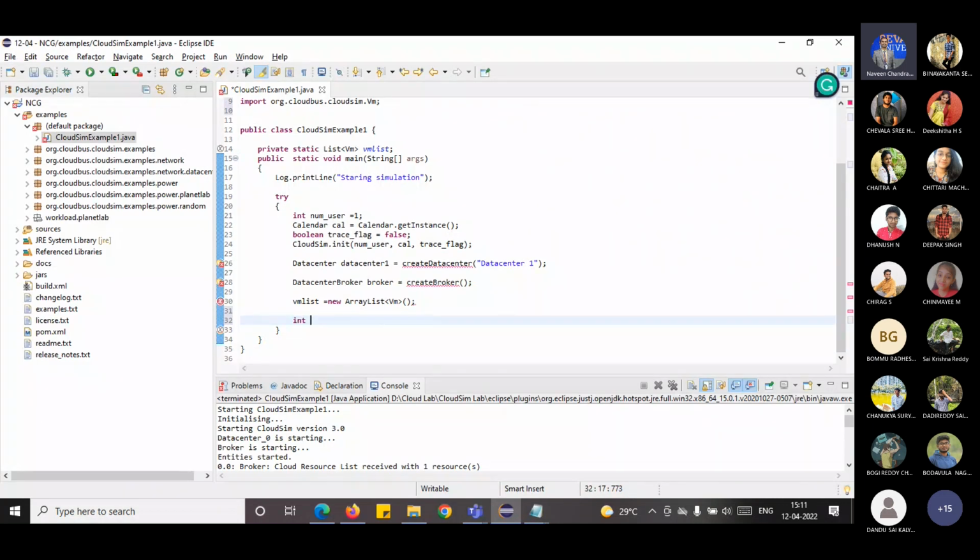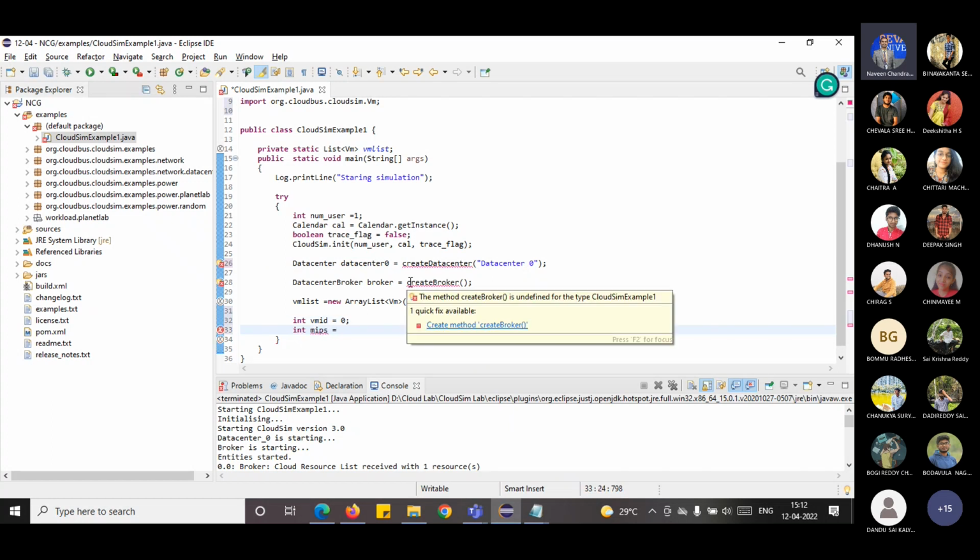First, let us say the VM ID. As you mentioned for the data center, if you started every number with one, here also you start with one. If you said the VM data center 0, then here you start with 0. Let it be uniform. There is no consequence, there is no issue. Just for easy nomenclature, if you start everything from 0, then the ID of the VM is 0, and then the MIPS.